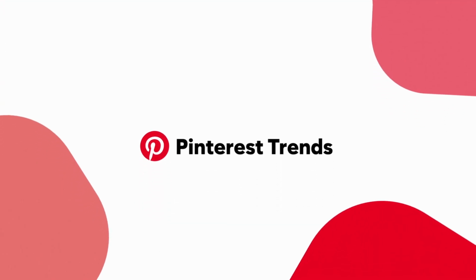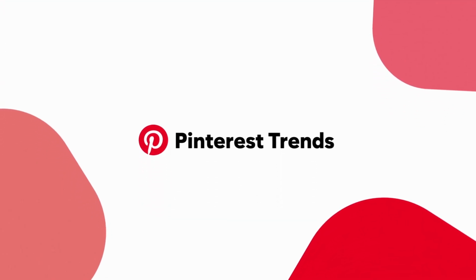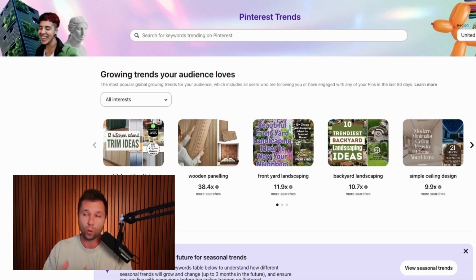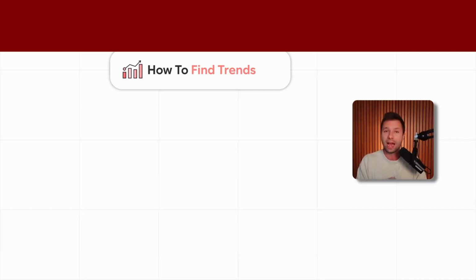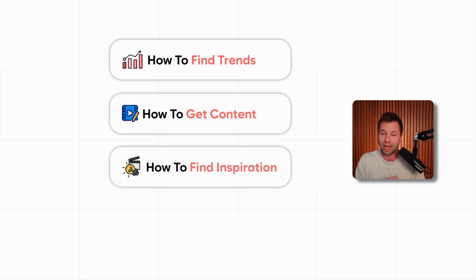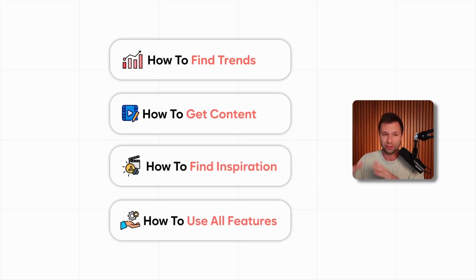And because when people come to Pinterest, they have a very high search intent, this tool is incredibly powerful. And the best part is it's free and it's right in your Pinterest account. We, of course, are going to be talking about the Pinterest Trends tool. I'm going to be giving you a full course on this tool right here, so that by the time you walk away from this, you will know everything that you need to know: how to find trends, how to get content for that, how to find inspiration, and how to use all the different aspects of this tool.